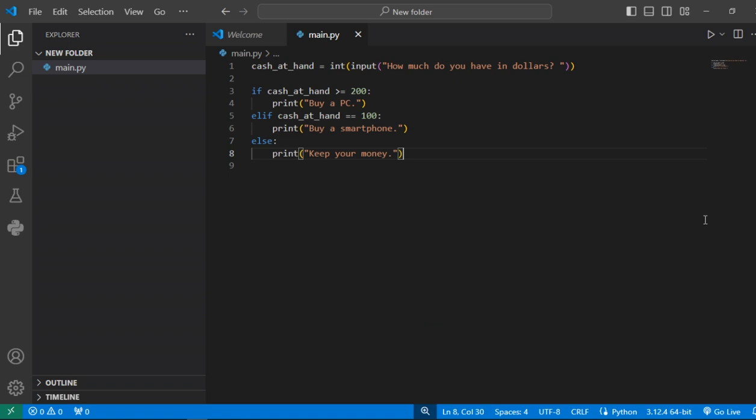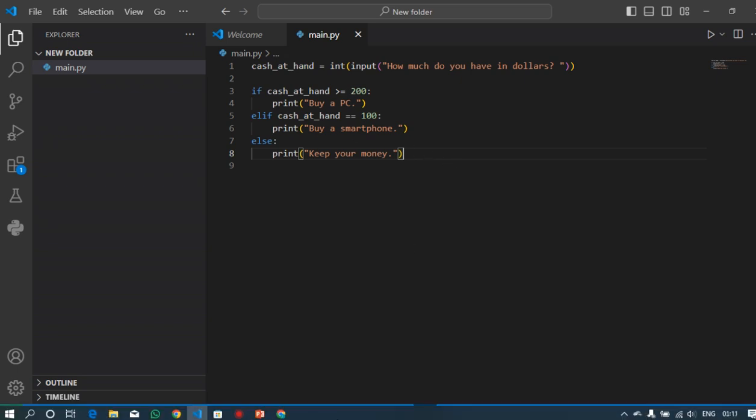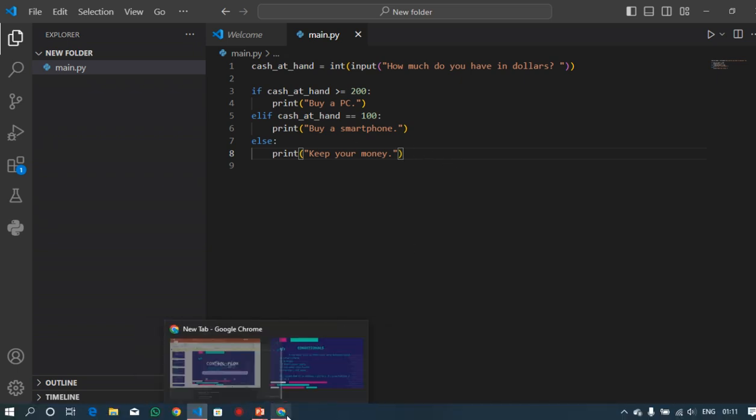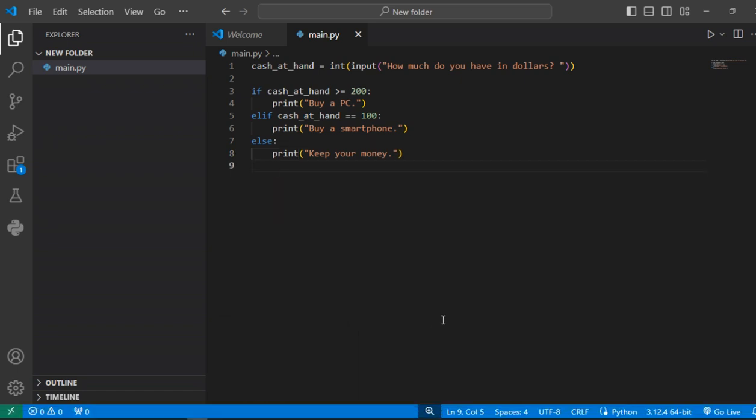That's just basically how you use an elif in your code. Now we could just end this with an elif only, right? You could end this with an elif only if you want. Okay, so now let's return to our code and check, and let's return back to our presentation now.